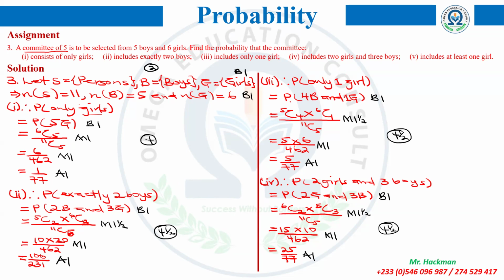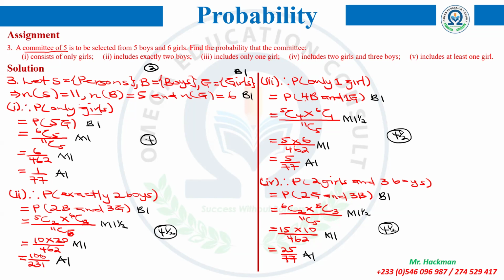Will be equal to, so if it's only 1 girl, then you should know that it will be 1 girl, 4 boys. The other places will be filled by boys. So I wrote, instead of 1 girl, 4 boys, I wrote 4 boys and 1 girl, it is the same. So don't get it twisted. The positions here are not really important. So boys, I will select boys from boys.